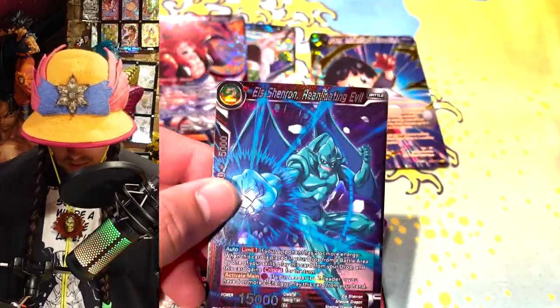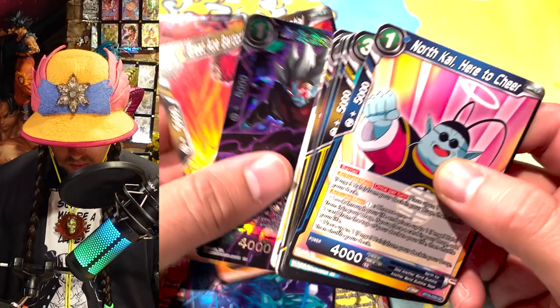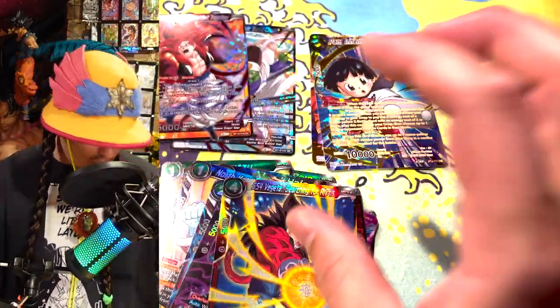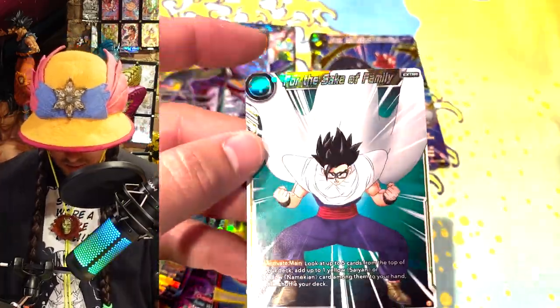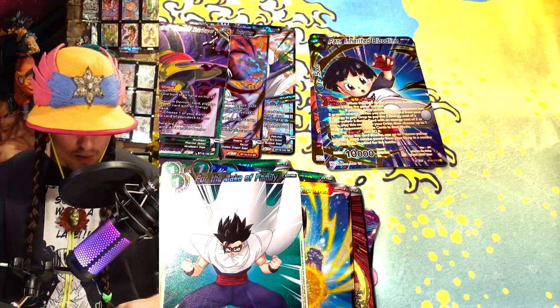All right, we're 2 SRs in, and there's only like a few packs left, but I guess there's only going to be 3 more SRs because we already pulled the SPR. So max best would be 1 SR and a secret rare, which would be sweet. There's Vegeta coming back out to say shalom. There's the Vales card. That's 3 SRs. And Gohan in glasses for the sake of family. Because Piccolo got his daughter stolen.